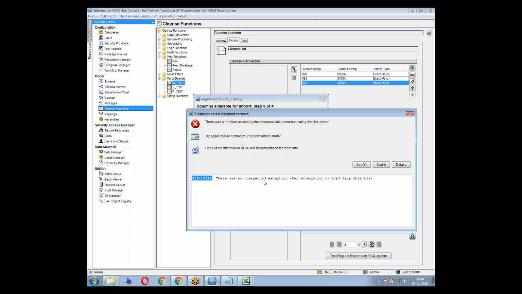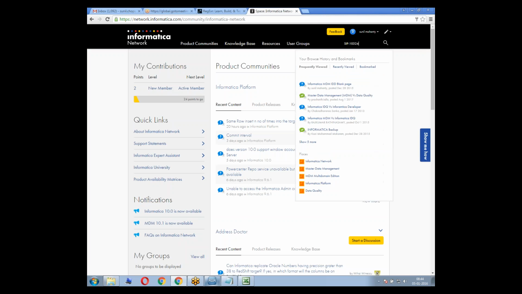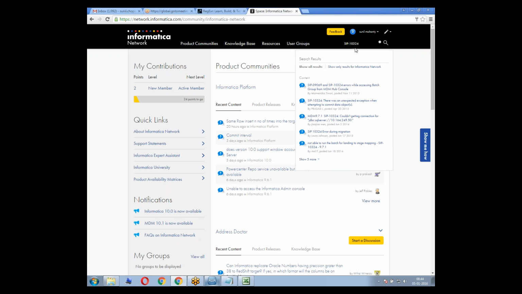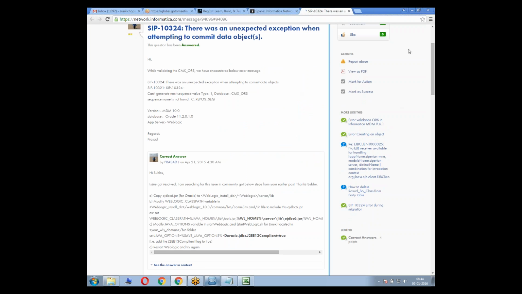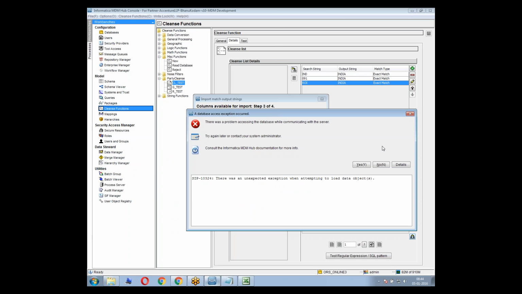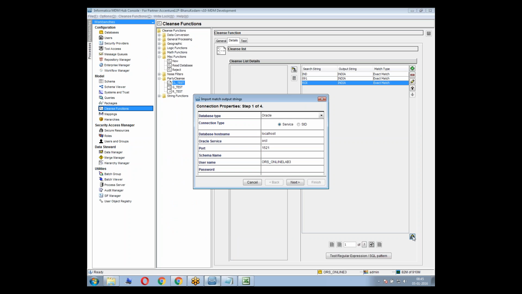I think this error is coming because I'm taking duplicate values, but anyway, just search for 10324. Similarly you have to track it and check, and you can find the solution. Anyway, let's not divert. You can later try it with a different table, it will work.